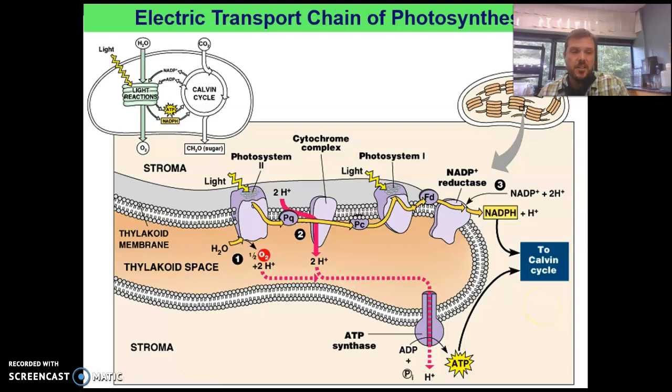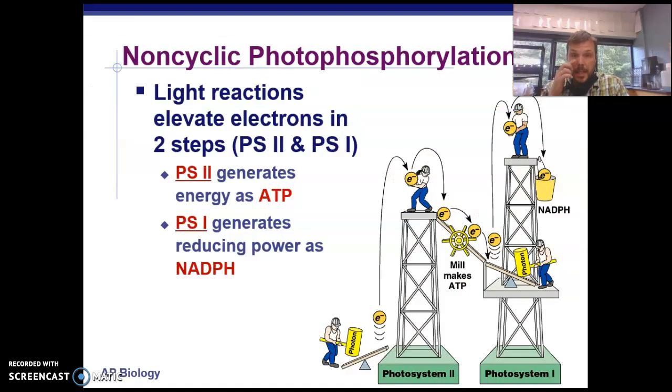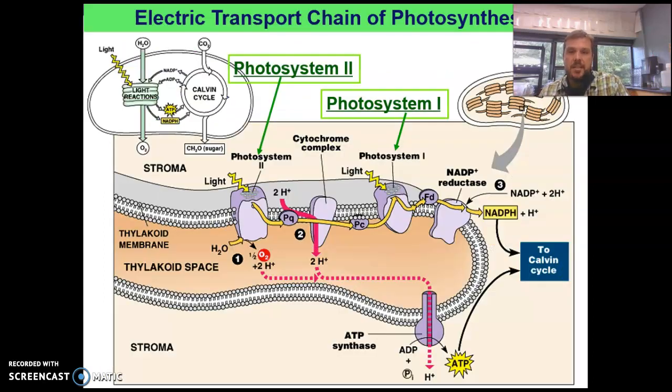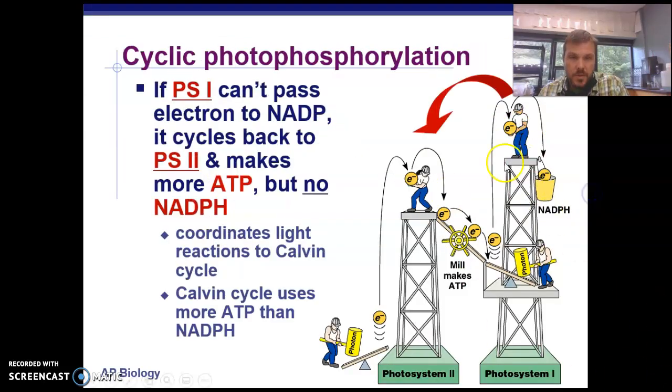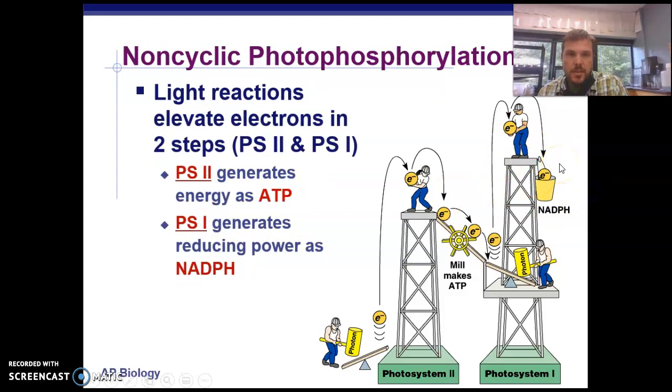We can look at this together. We can answer all sorts of questions about it if that's tough to understand. But one of the things that I like to do is I'd like to look at it in a slightly more simple way. So here's the deal. If instead of looking at this, we look at it happening in this way, we've got photosystem 1, photosystem 2. My computer's doing crazy things. Photosystem 2 and photosystem 1.